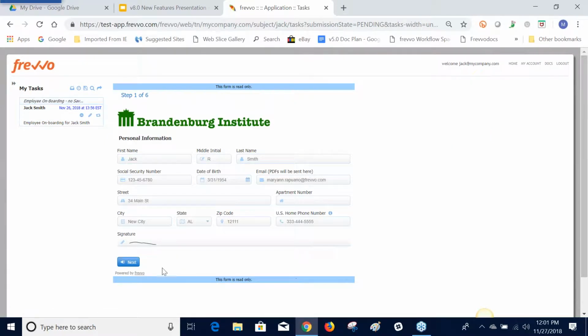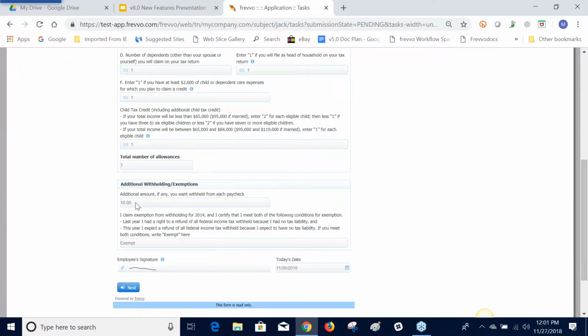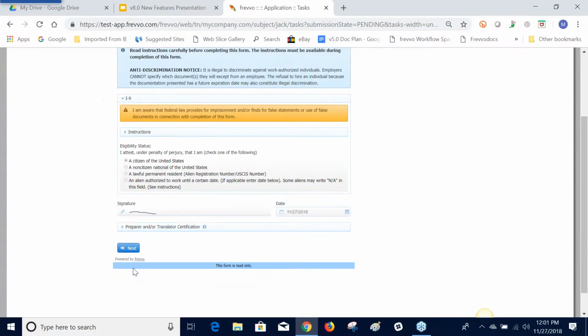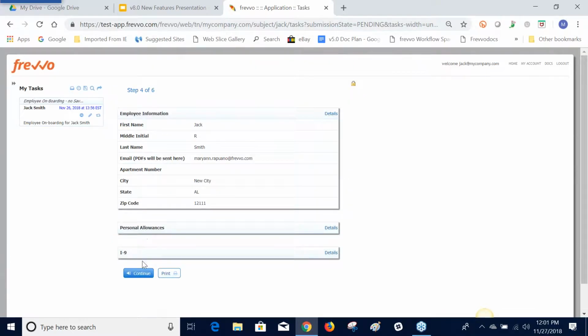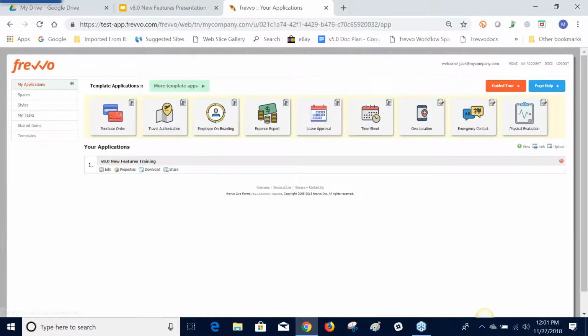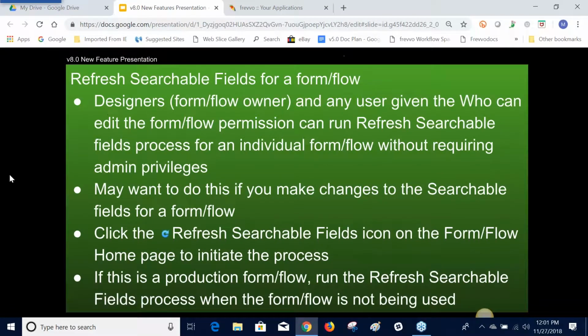If you click the I, now you get the read-only watermark again. And now you click the next button. It shows you the next screen, and then the next one, and then the next one. And finally, you can't go any more because Jack only participated in the first 4 steps, and now the flow is sitting in it for HR. So that's something you may want to think about. Now that we have this feature, it might affect the way you're designing your workflows.